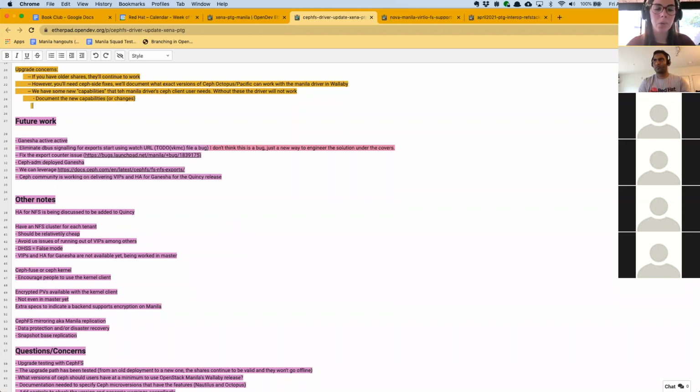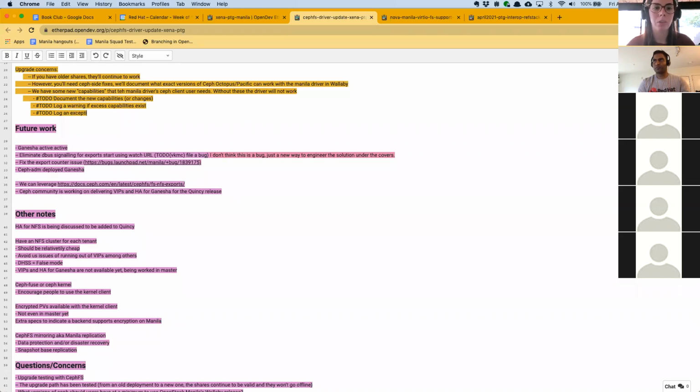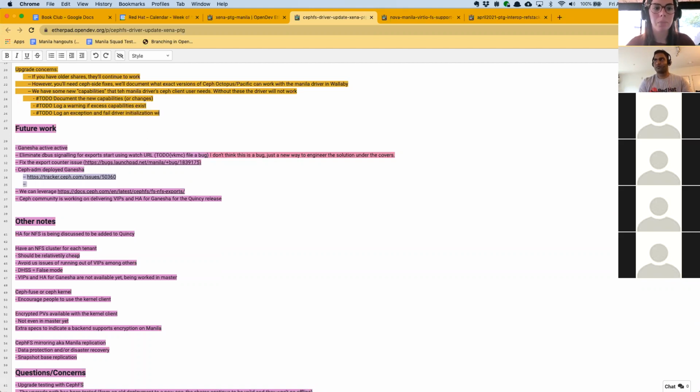There is some work that we are missing on the Ceph side, which is VIPs and HA for Ganesha, but we are going to start looking into this as a possibility, and start using the Ceph NFS module that we have available already. I linked the documentation of this new module, and whereas it's still in development, we can start looking into it and start the first couple of deployments. I don't know, Romana, do you want to add something to that, or Francesco, Julio?